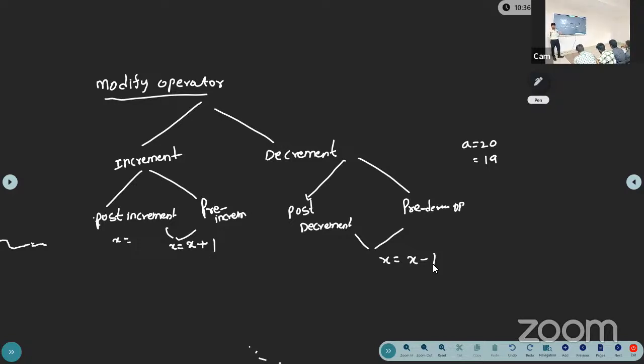Most of the people will get confused here. If anybody frames a question based on this, almost 80% of the students will give a wrong answer. That is why this is that important. If it is a normal thing, they will not give the question. If it is very simple operations, they will not give. Because this has some logic, that is why they frame the questions on this one.